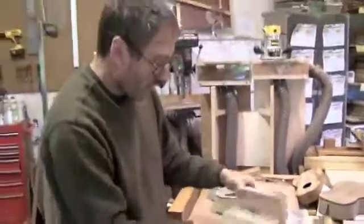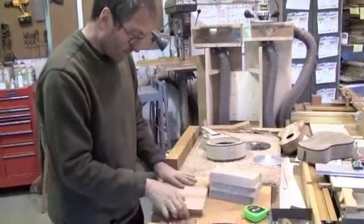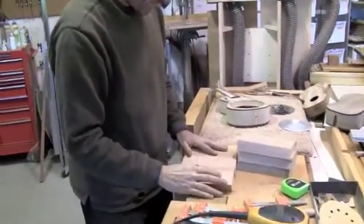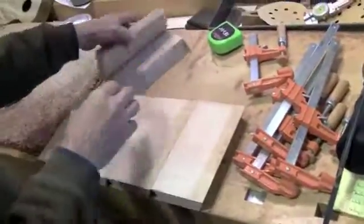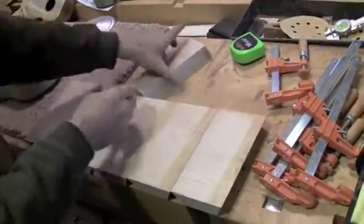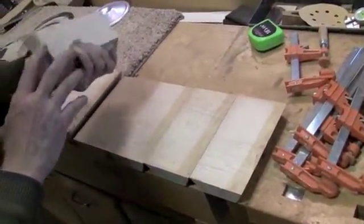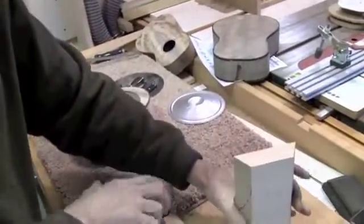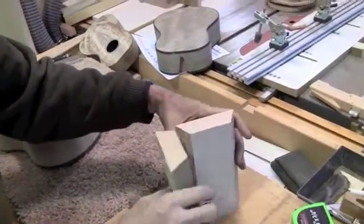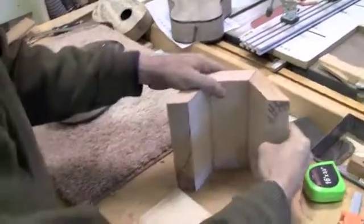So we start with a big piece of maple. It's just a board. I'm just going to show you what the board might look like. 24 inches long and maybe 6 to 8 inches high, like that. And we then cut an exact angle here so that when these pieces come together, it's a 6-sided little hexagon.